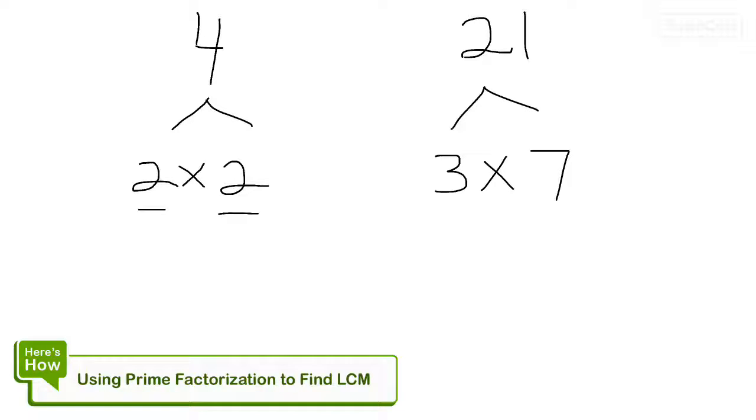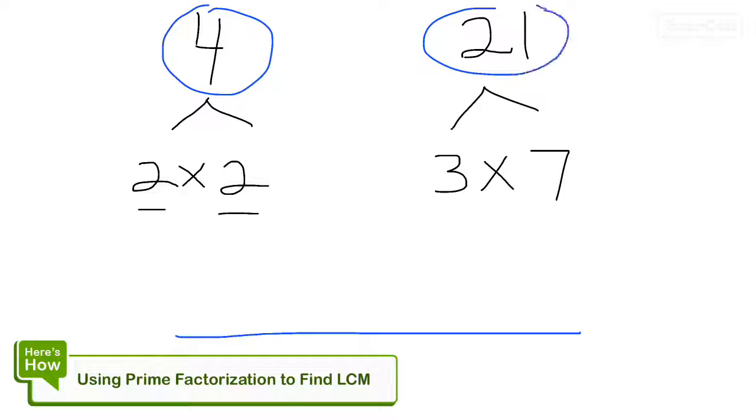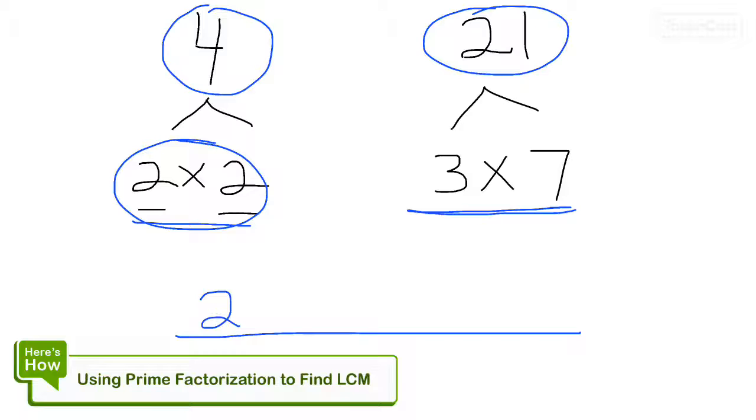Now to find the least common multiple, we need to find a factor string, and we're going to go ahead and write that down here. We're going to find a factor string that would include a 4 and a 21. So we're just going to start with each factor. Let's start with a 2. I have 2's over here, but I don't have any 2's in my 21. So what do I need to make a 4? Well, I need two 2's. So in order to make a 4, I need a 2 times 2. So I'm going to go ahead and put that in my factor string for my least common multiple.